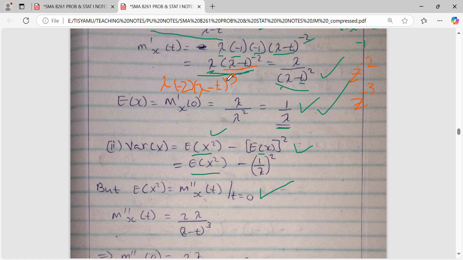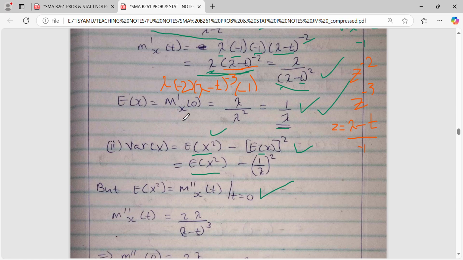Next, we differentiate z itself with respect to t. And remember, z we have said here is the same as lambda minus t. And when you differentiate z with respect to t, lambda is a constant, so when you differentiate it with respect to t, it will be 0. Then negative t, when you differentiate it with respect to t, will be negative 1. So here we are going to multiply by negative 1.